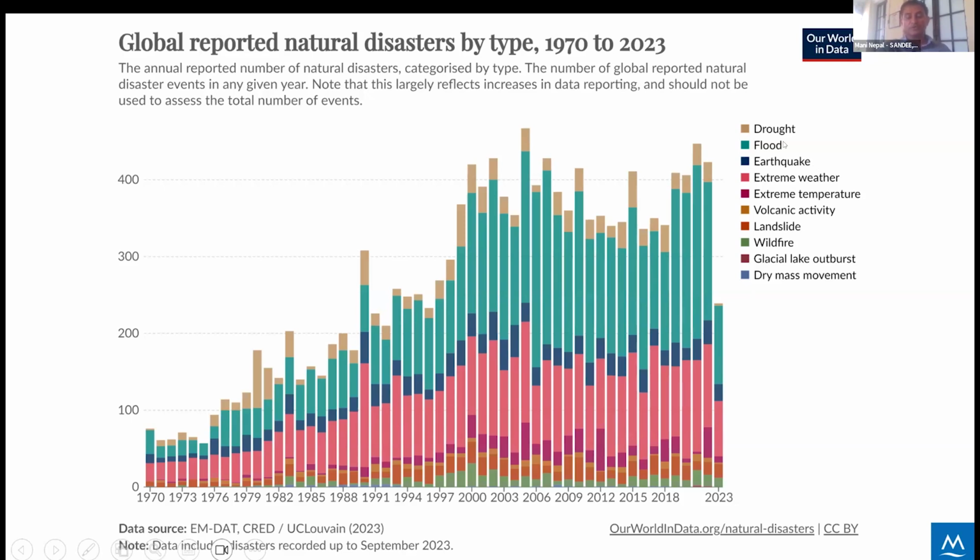Earlier I mentioned the water problem. And if you have too much water, it results in flooding. And if you have too little water, that results in drought. If you combine those 2, almost 50% of these disasters are related to those 2 events. Okay, and if you add extreme weather and extreme temperature, that makes almost 80% of the disasters related, the events globally. And it has been increasing, right, over time. In 2023, you can see less, which basically means that the data is incomplete for 2023.